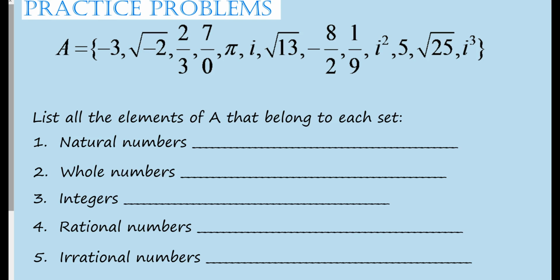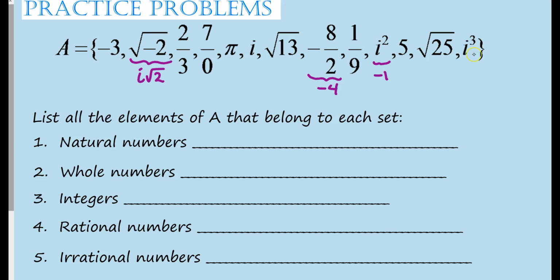Now, after you've written them down, you'll notice that you could simplify a few of them. So I would advise you to simplify before you go further. So if you want to, you could simplify the square root of -2. That's the same thing as i square root 2. And you could simplify -8/2. That's -4. And you can simplify i squared. We didn't talk about it earlier, but hopefully you remember from Algebra 2 that i squared is equivalent to -1.